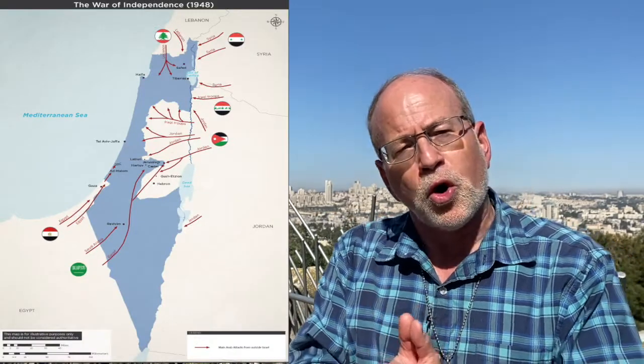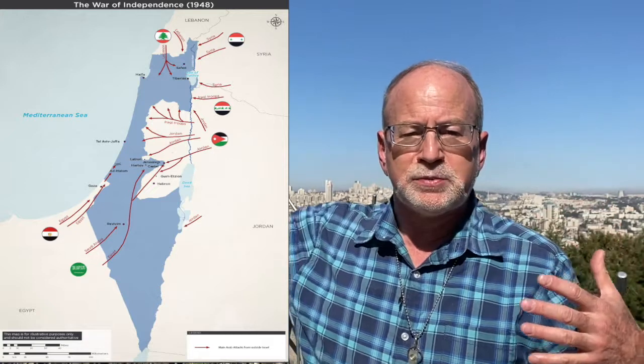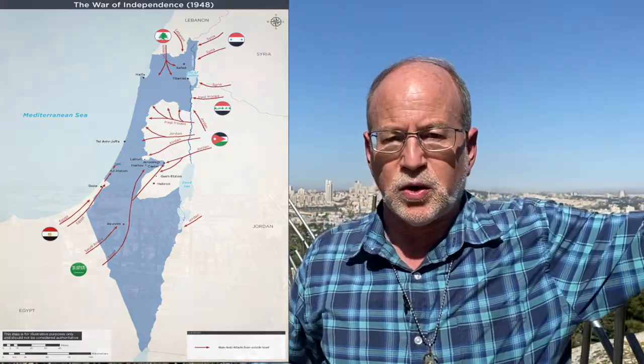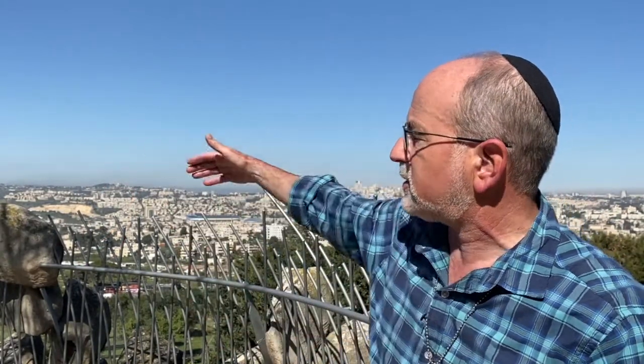It came under attack in the 1948 war. On May 14, 1948, five Arab armies declared war after Israel declared its independence. Our main immediate enemies were Egypt to the south, the Jordanians, and the Syrians in the north. Ramat Rachel was extremely important because it sits on this road below us, protecting the access that invading armies — in this case both the Jordanian and the Egyptian armies — were trying to use to enter the city of Jerusalem from the south. The Arab strategy in 1948 was divide and conquer: cut off all the different areas of Israel and destroy each one, pushing the fledgling Jewish state into the sea.